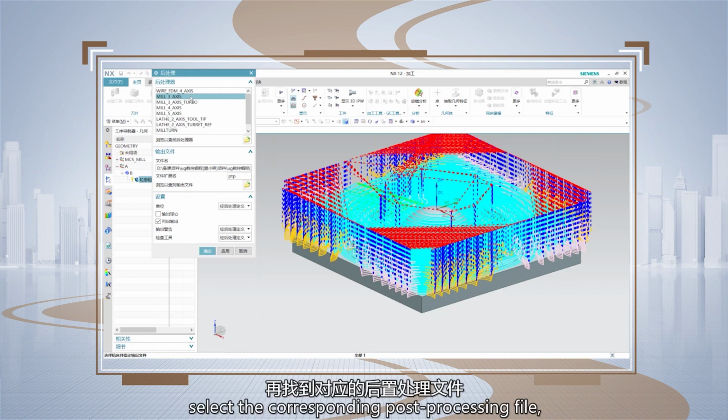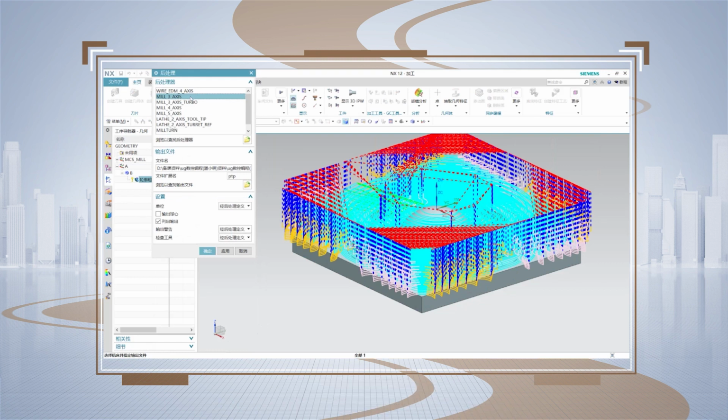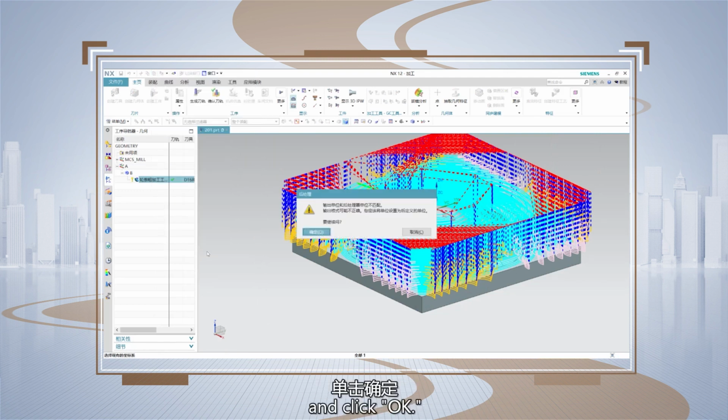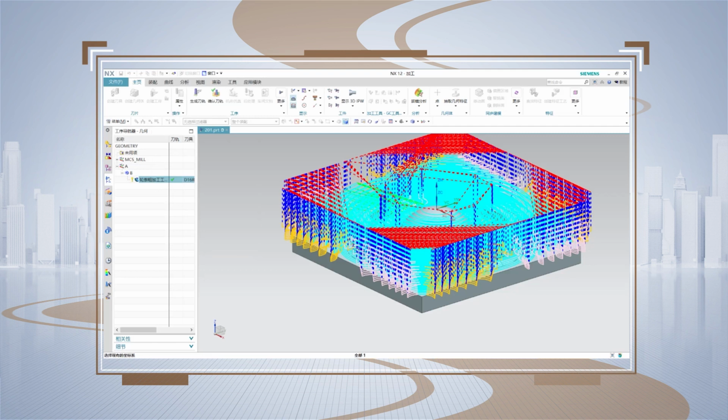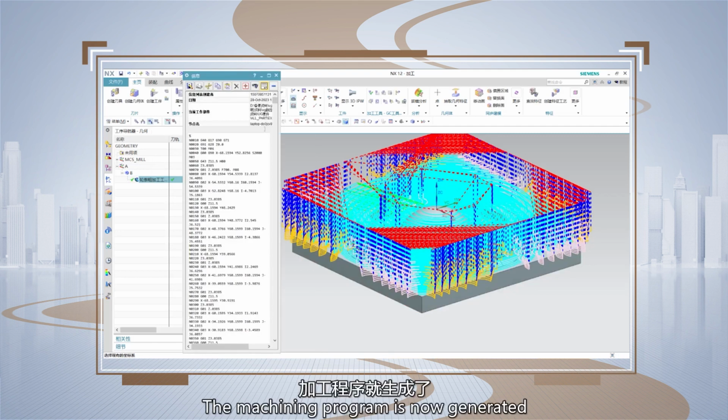Select the corresponding post-processing file. Choose the metric or imperial and click OK. The machining program is now generated and can be modified and optimized according to the available equipment. The skill operation is now complete.